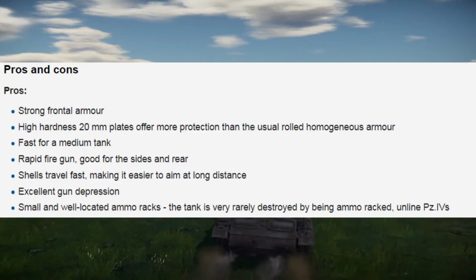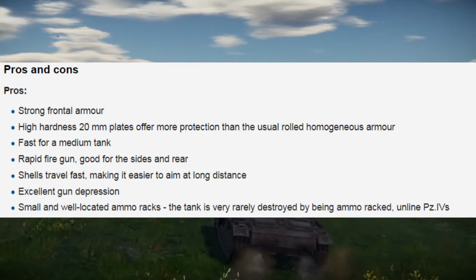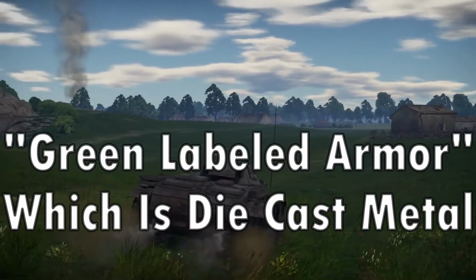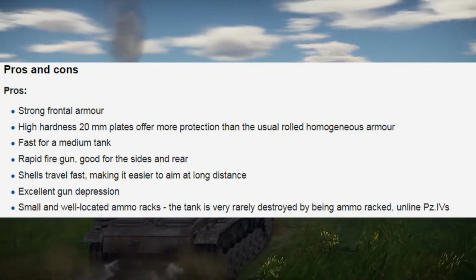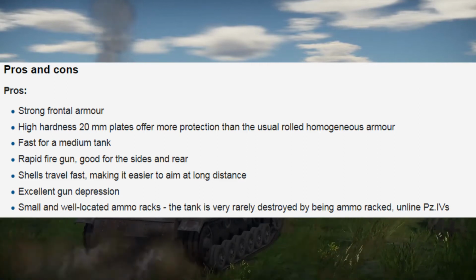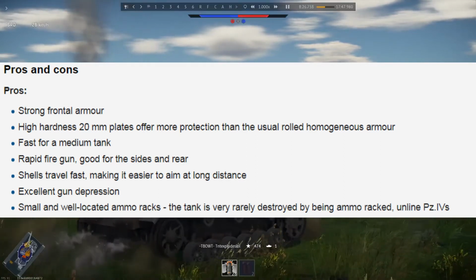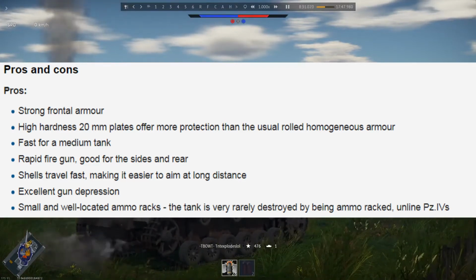For the pros: strong frontal armor. The high hardness 20mm plates offer more protection than the usual rolled homogeneous armor, as I mentioned, being of die-cast metal. Fast for a medium tank. Rapid fire gun. Good for the sides and rear. Shells travel fast, making it easier to aim at long distance. Excellent gun depression. Small and well located ammo racks. The tank is very rarely destroyed by being ammo racked, unlike Panzer IVs.